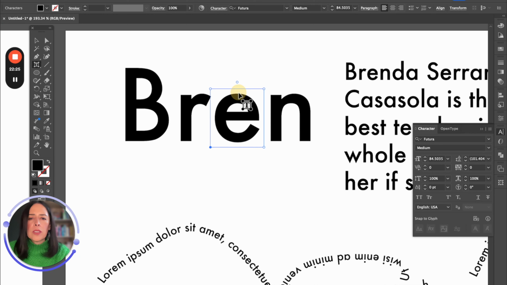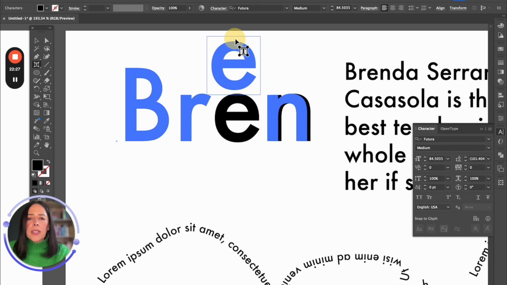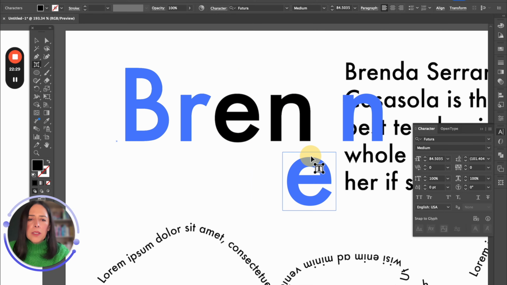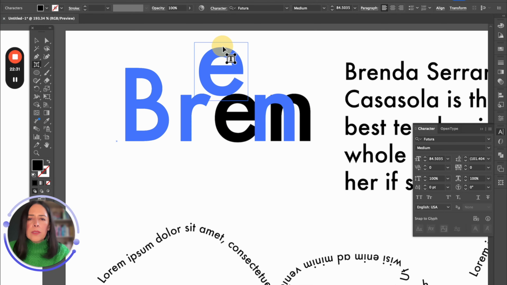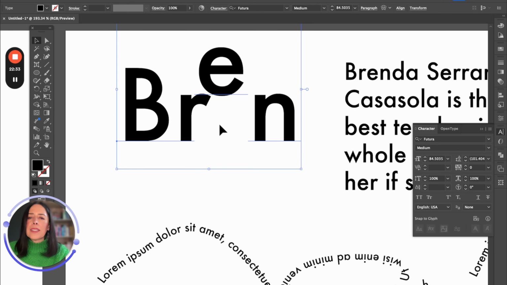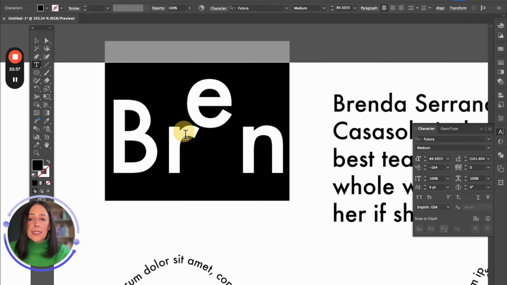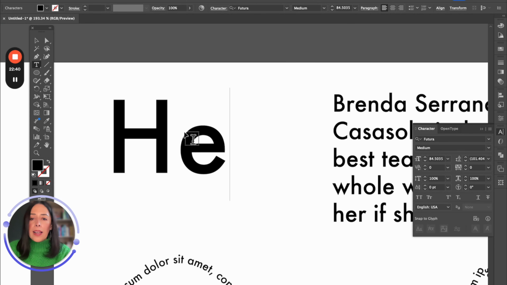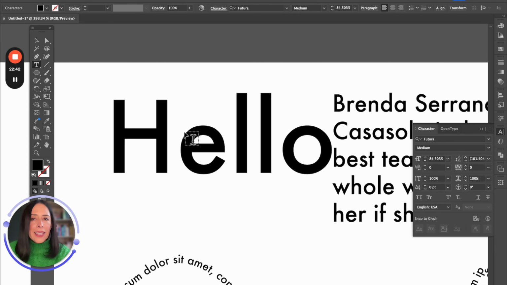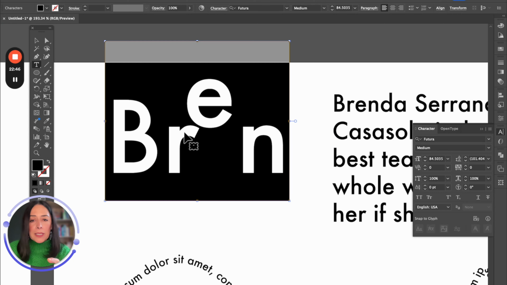I'm going to change this one. I'm going to be able to move it here, here, to adapt the text. And guess what? It's still going to be text. That means that I can still edit it. For example, hello. I can edit it, but all the characteristics are going to be deleted. But it's not a drawing. This is a text that you can keep editing.